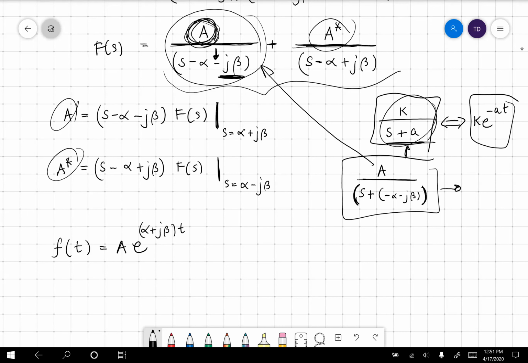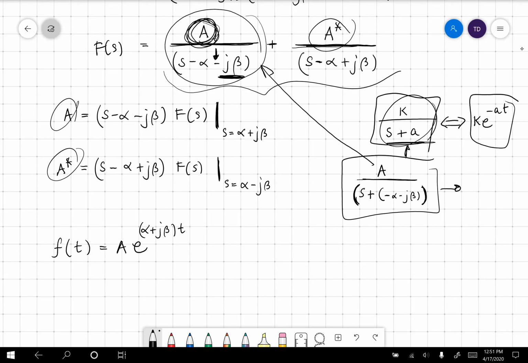What's the imaginary part of e to the jx? I know we don't want the imaginary part. Sine x. Excellent. Don't ever forget that. Euler came up with this great relationship to help us solve these awesome problems. So it's cosine of, there's my x. Whatever multiplies the j in e to the j, boom, that's the x.